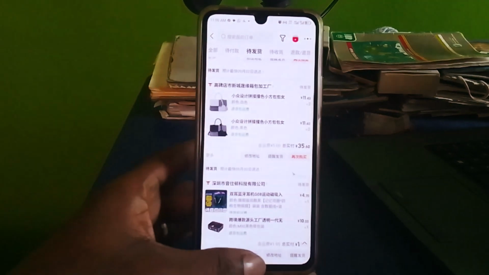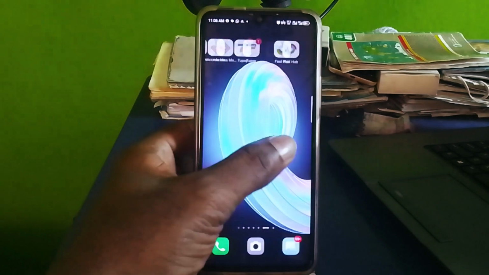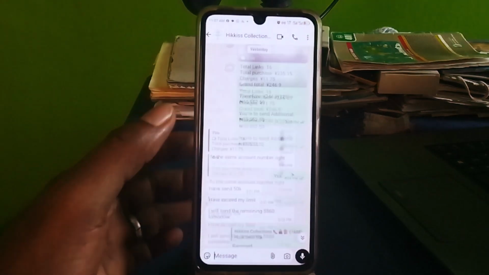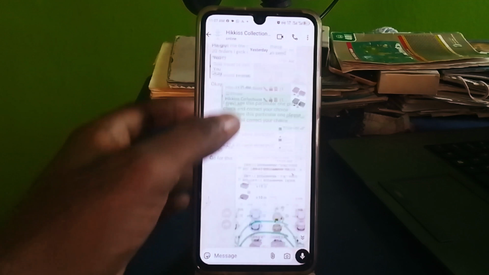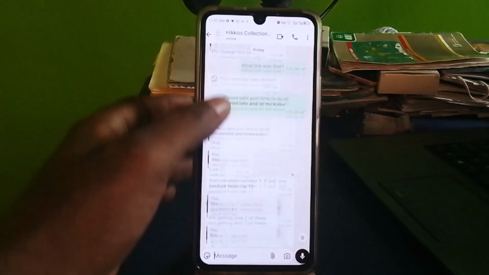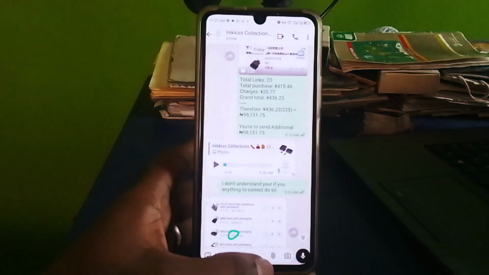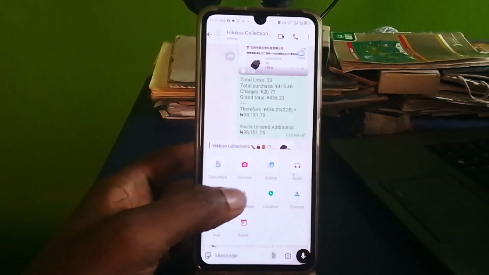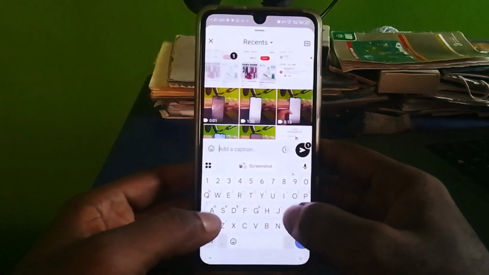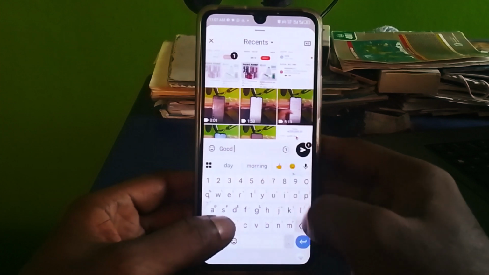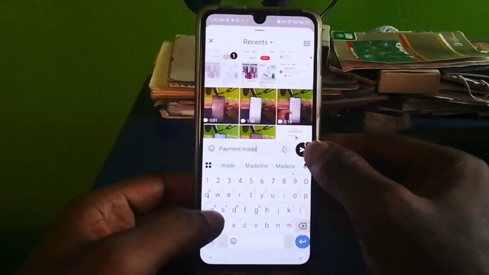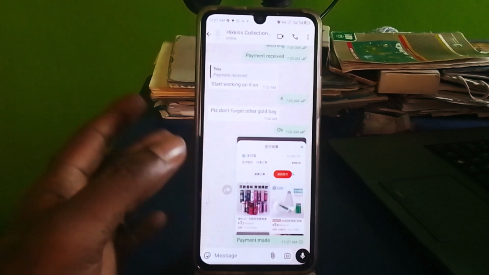Finally, I will go ahead and send a proof of payment to the person that asked me to pay for them on my WhatsApp right here. So open up my WhatsApp. Right here, this is the person that asked me to pay for them. You can see all my conversation with them, how we started and how we eventually ended up making the purchase of all the goods. And for me to send the proof of payment, I'll simply click on here, and at the same time select the proof of payment, and I will say goods purchase payment made, then send. So it's that simple.